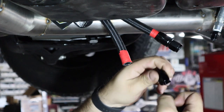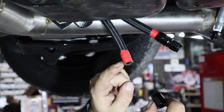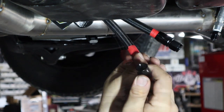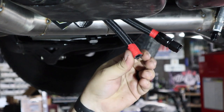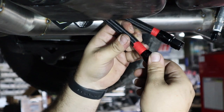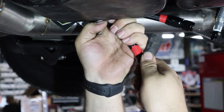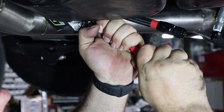What we're going to do now is — this is reverse threaded — so we're going to go ahead and thread this onto this tube. Once that's seated in the bottom of this fitting, we'll go ahead and put this in. The biggest thing is making sure all of this stuff goes inside this tube and you don't get any frays. And then it's reverse threaded, so push and turn — lots of that.